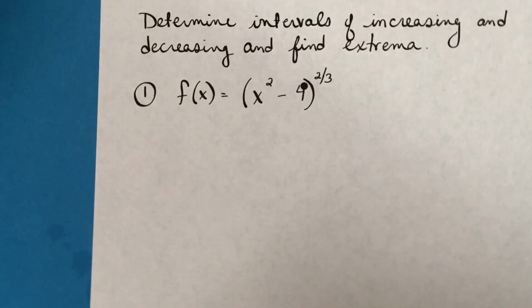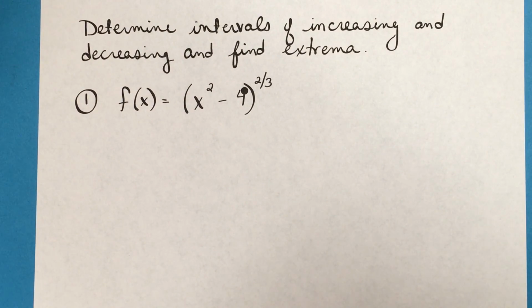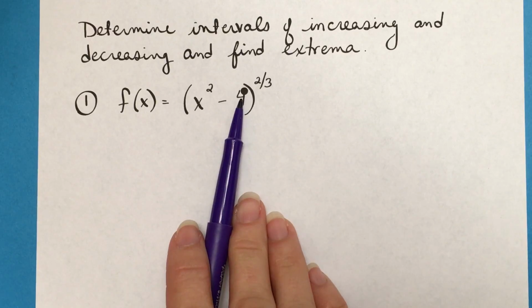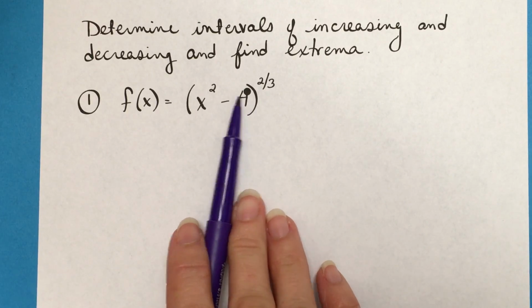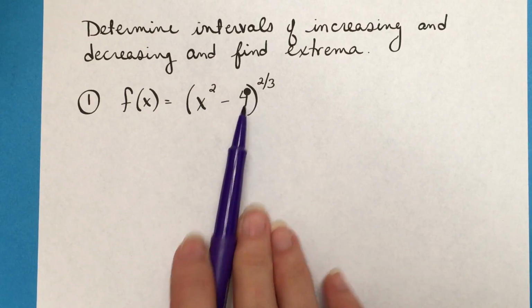Okay, so let's take this one. So again, we're still going to find out where it is increasing, where it is decreasing, but then we're also going to find those maxes and mins. Okay, so we got to start off first of all by getting our first derivative. Of course, there's those random dots that I've talked about before that it prints off for some reason, but this is x squared minus 4.